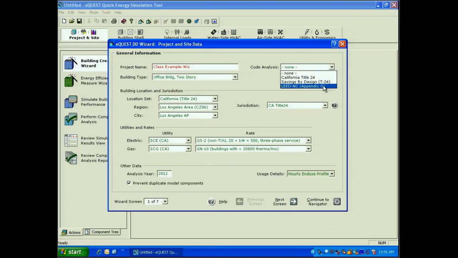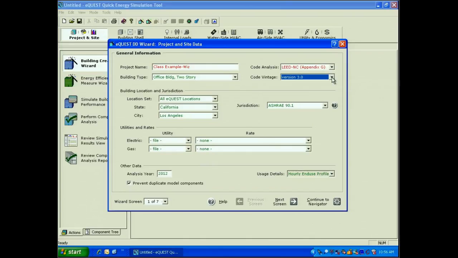And if you click on that, you can see that another field appeared underneath it for what version of LEED. LEED 3.0 is the latest one, the one that was available when they created this option. And then you also notice that the jurisdiction in the field underneath it changed to ASHRAE 90.1 because that's the code that's applicable to LEED NC.